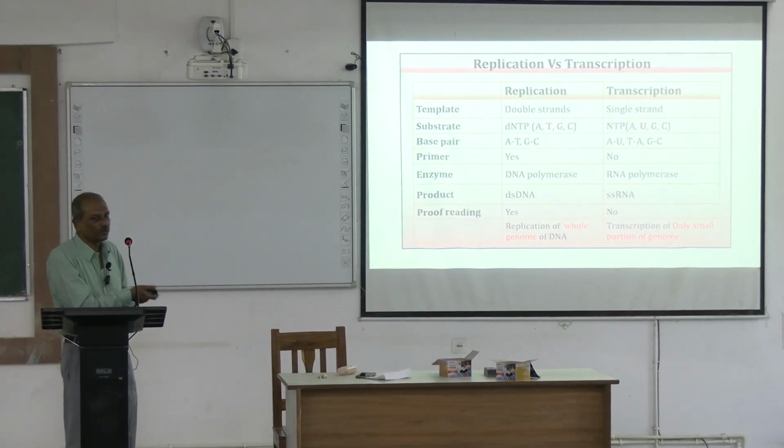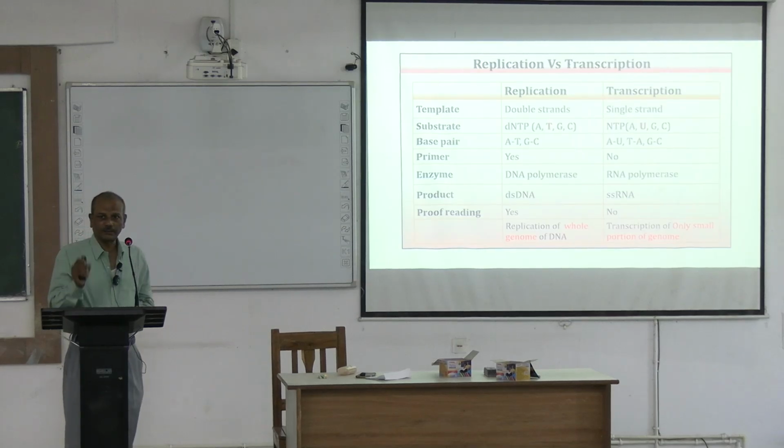This is written in tabular form only, nothing more than that. Remember, in replication the whole genome is replicated, and in transcription only part of the DNA molecule is transcribed as per the need of the cell, not the whole one. But at times, depending on the need of the cell, multiple replication can occur in eukaryotes also.